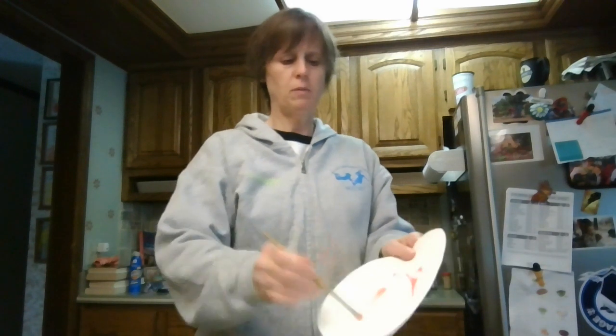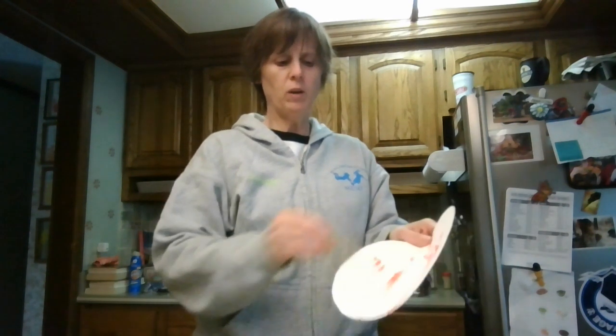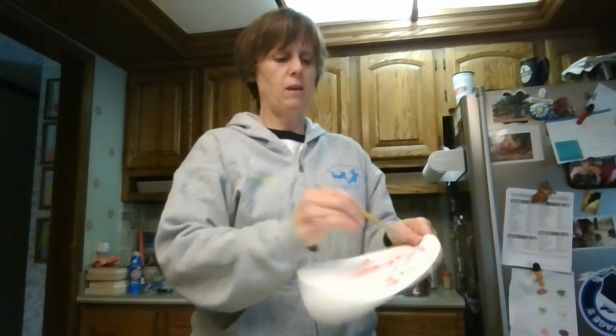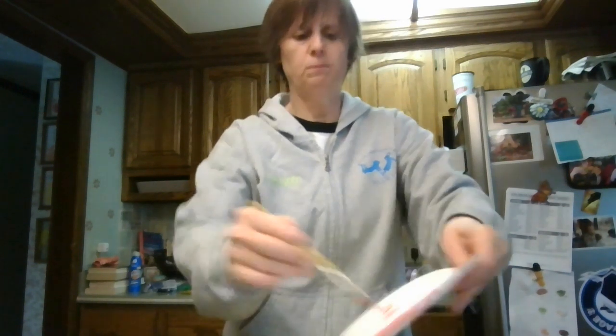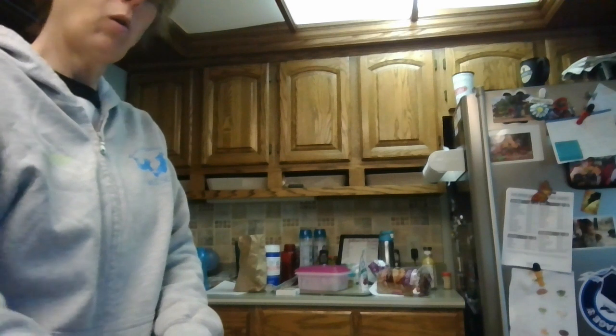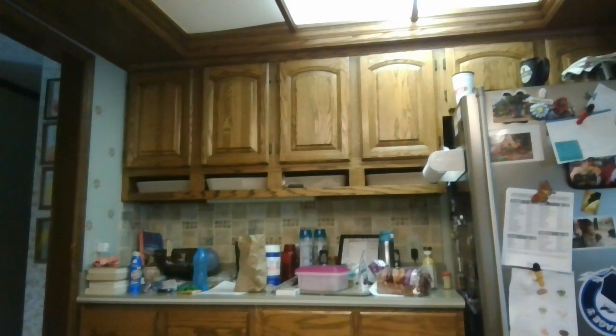I'm going to use my pink corn syrup paint and spread it all over my pig. I probably didn't make enough to do the whole pig. I'm just painting this circle a pinkish color. You can color it with markers or crayons, or use a different kind of paint - real paint is fine too. It doesn't have to be completely covered. We're never looking for our kids to do perfect things; we're just looking for them to explore the materials and hold a utensil in their hand.